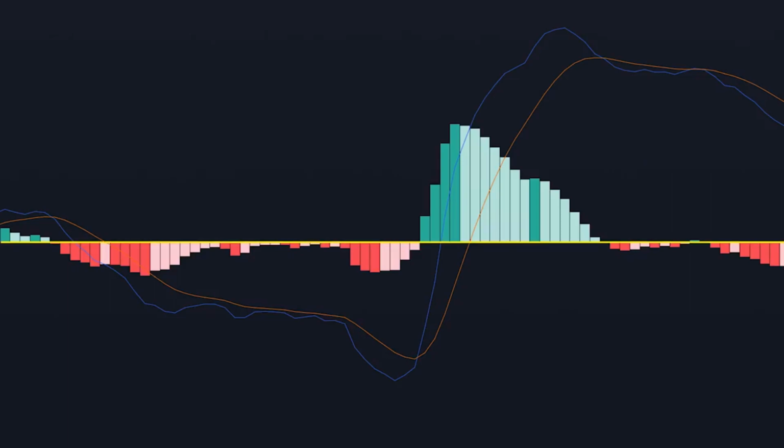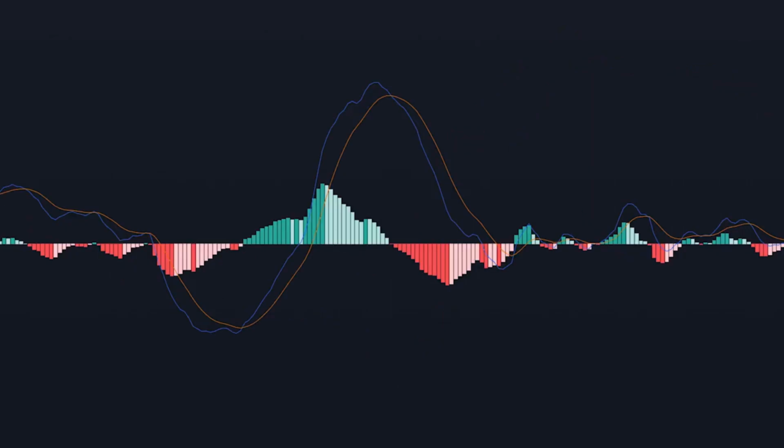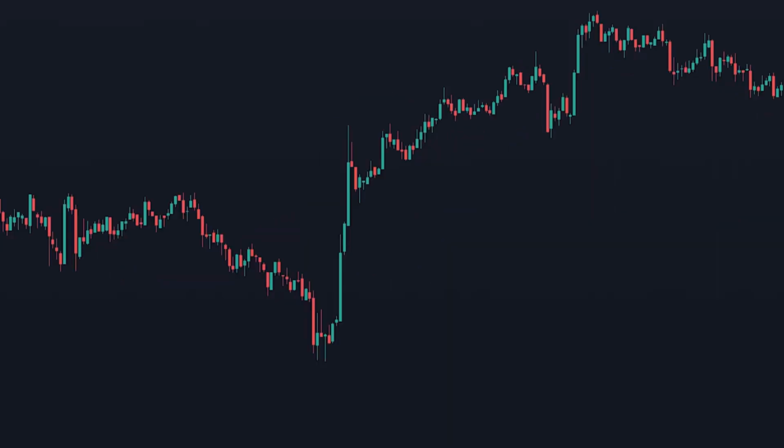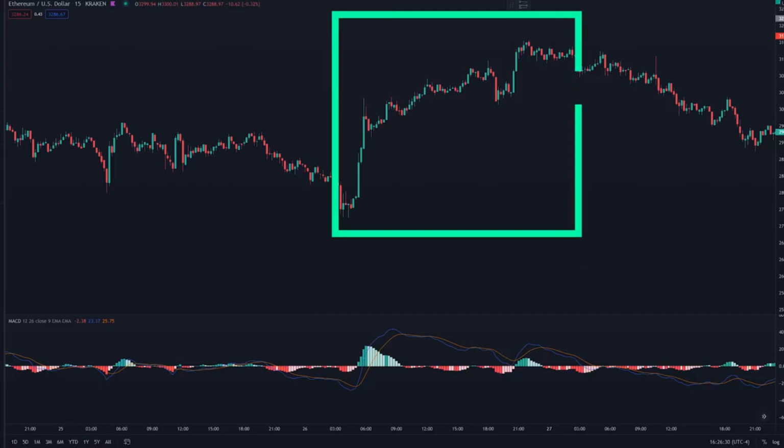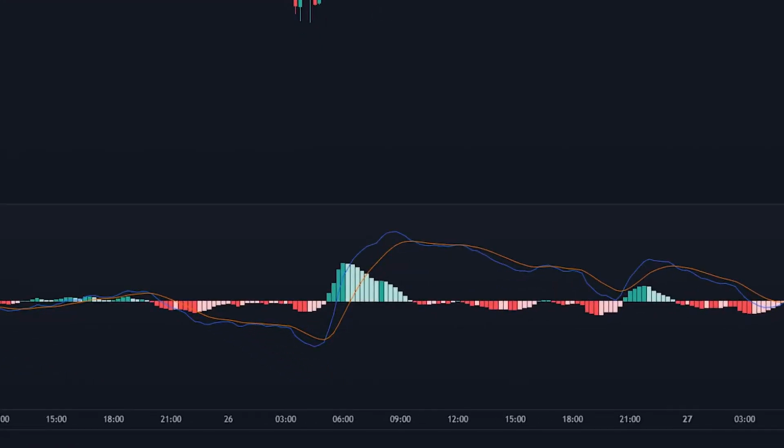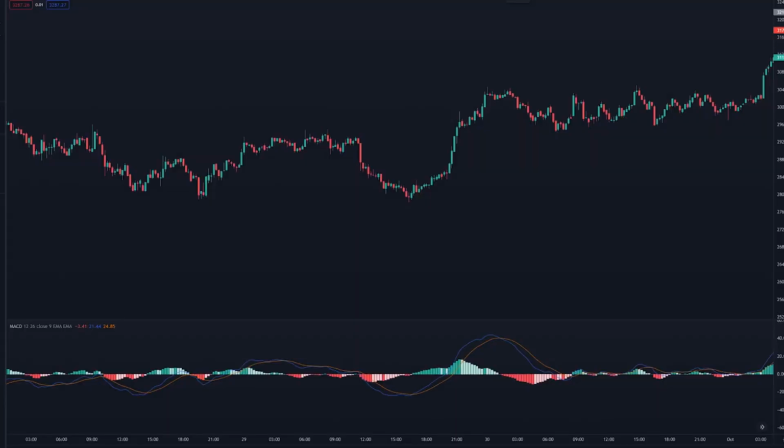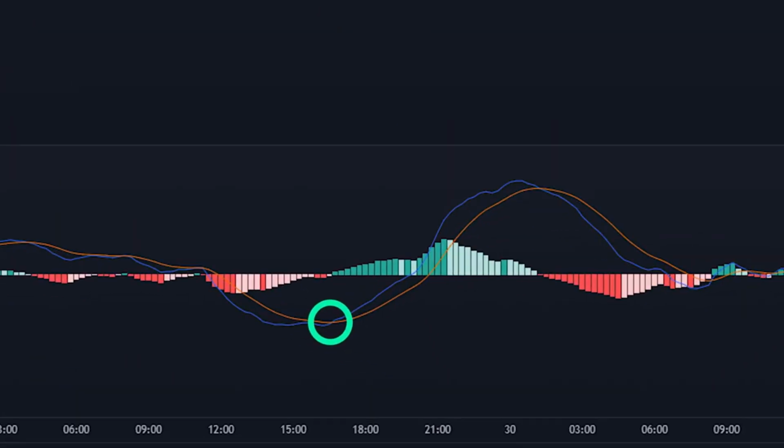Now that we know the 4 components, let's make sure we know how to use them. The MACD indicator is insanely good at finding trends in markets. How you can tell if a chart is about to have an upward trend is by looking for a cross upwards between the MACD line and the signal line. For example, here the MACD crosses above the signal line, indicating the chart is in upward momentum. And here, the MACD crosses below the signal line, indicating it's in downward momentum.